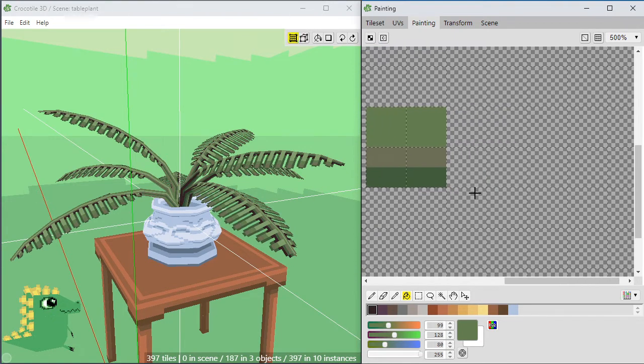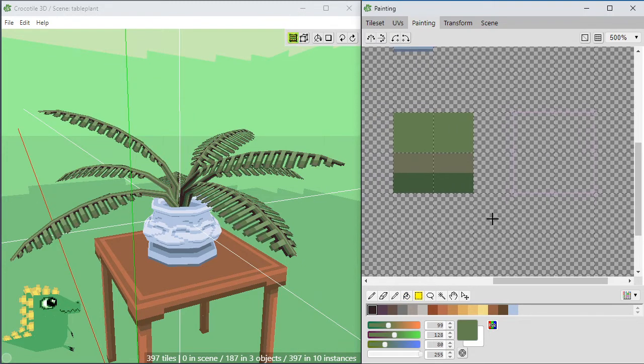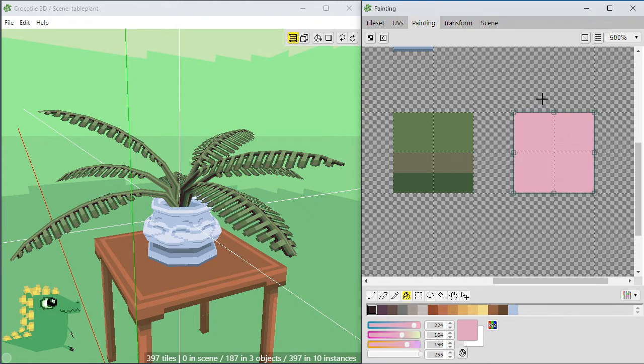And then, I guess I should probably model each petal to be its own tile. I'll probably create a few of them. Just what color should I use? Maybe something like that.